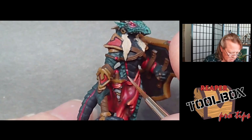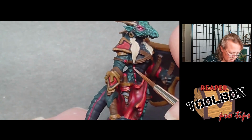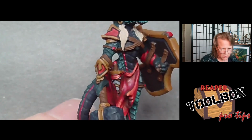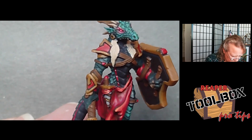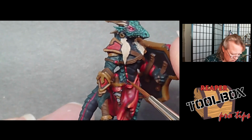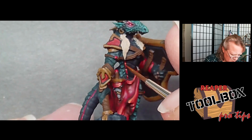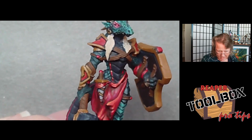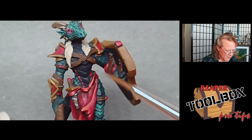Mostly I'm hitting the top of these segments. That's going to help me to do that orange yellow highlight. We want to keep our highlight very small, because if you put orange over most of it, it's going to look orange. And then putting the yellow orange over the top can give us a little bit of a highlight that brings out those little segments. Of course, once we highlight the belly as well, that will help.